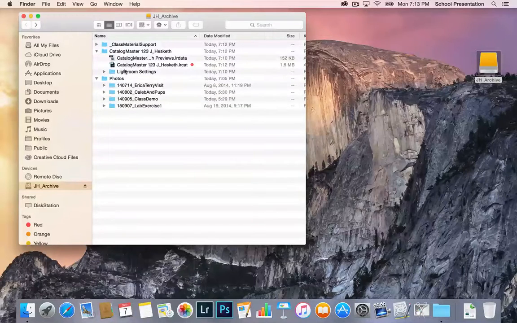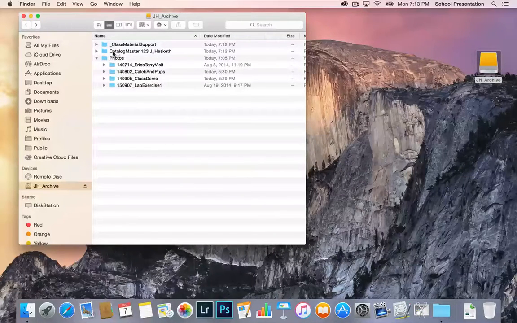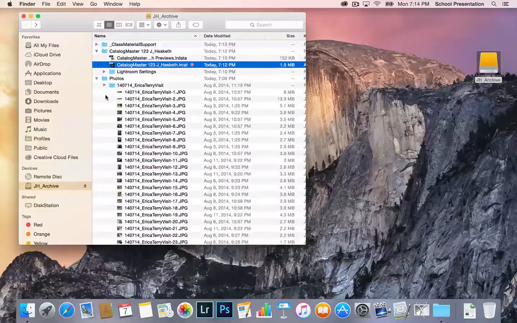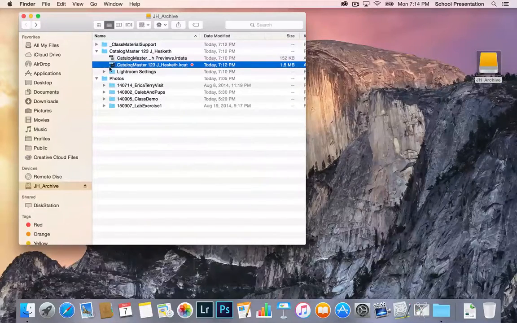Now, here's another word. When we talk about importing, the position of the photos in relationship to your catalog has to stay the same throughout. You can't change things around. I can't change the names after I import these things, because this catalog, where it's positioned, will link to the images in this folder. There's no images inside of Lightroom. It's just links. So when we talk about importing in the next video, we're only going to be importing the links, because we've already added our images to our archive.